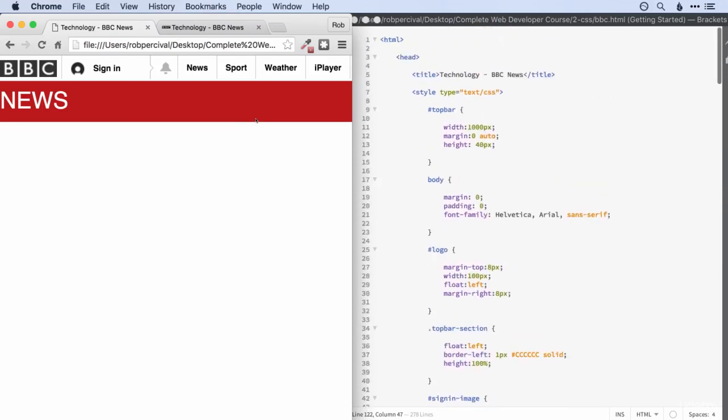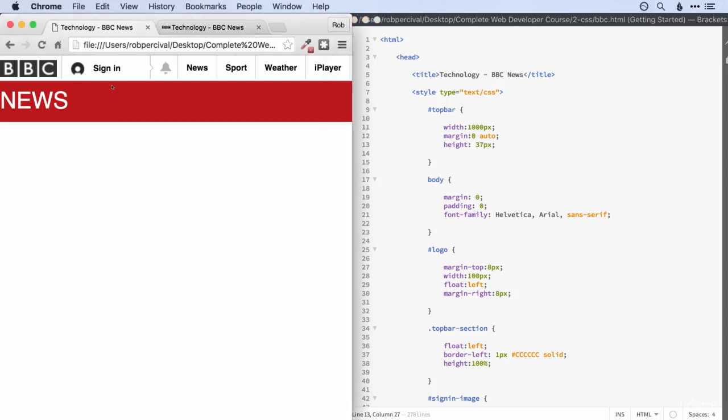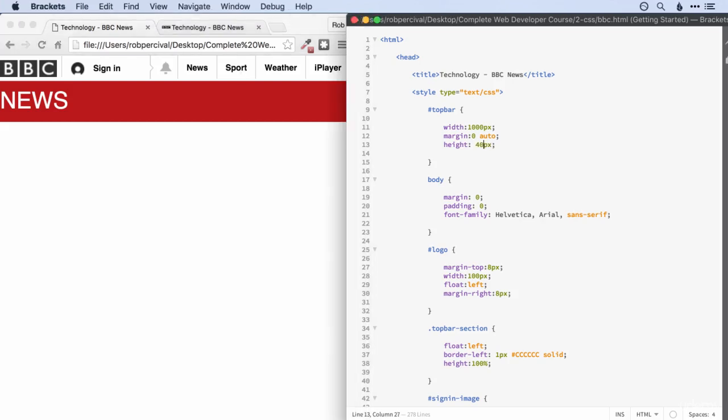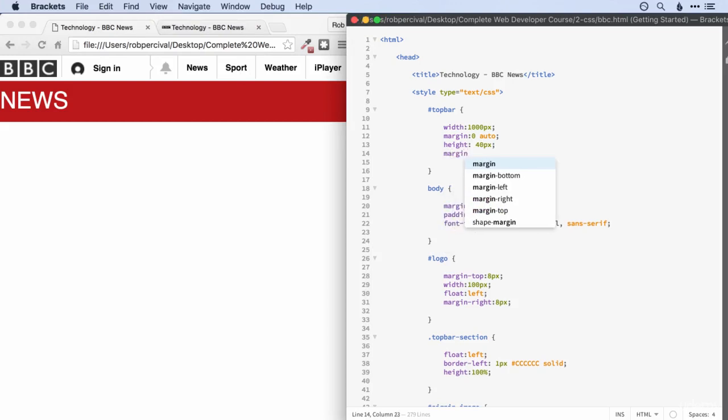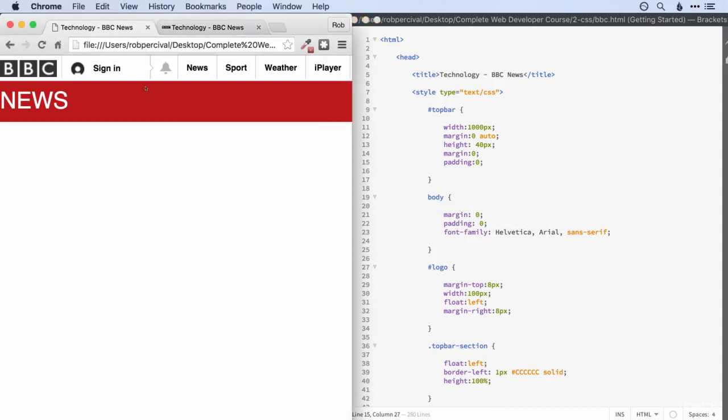First thing to try might be to decrease the height of the top bar slightly, which might move everything up. Nope, that's no good. So let's keep that at 40. Let's just try setting the margin and padding to 0.